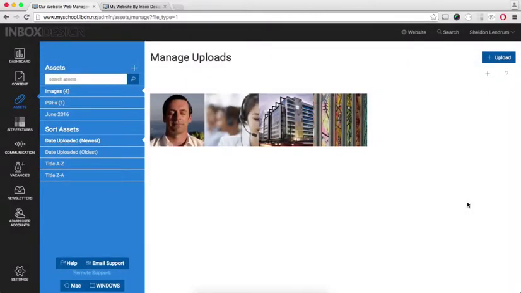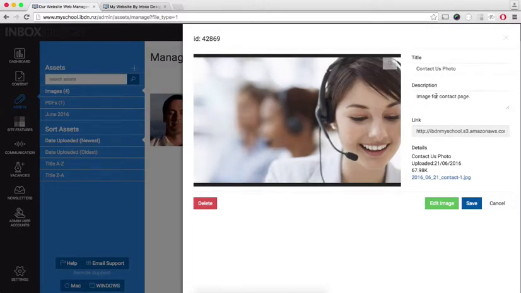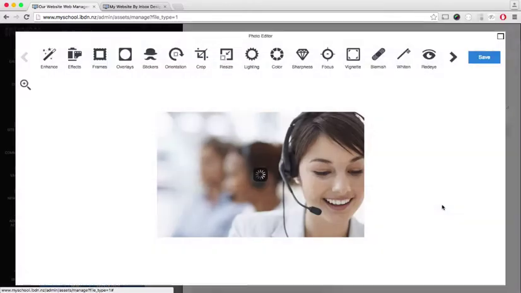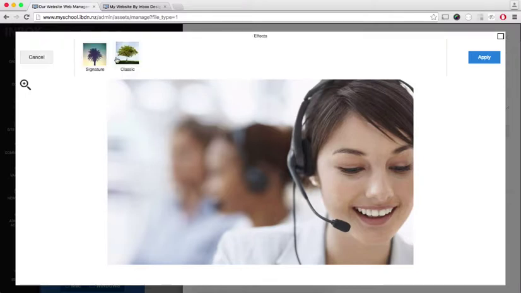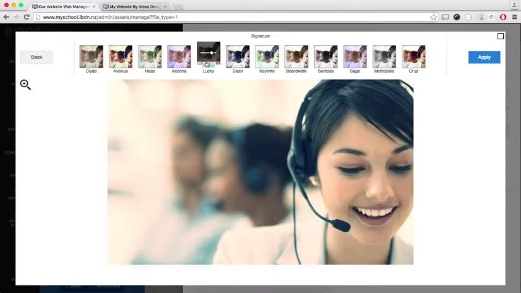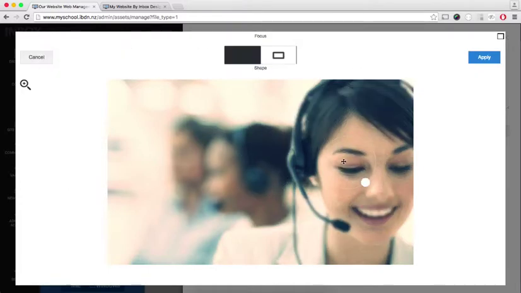Those changes would take effect, and when I click on it again, we have the new details in place. If I click on Edit Image down here, it's going to load up a third-party image editing program. Once our loading dialog disappears, we've got a range of tools that we can use and apply to our image. Anything such as overlays or borders, you could resize and crop.